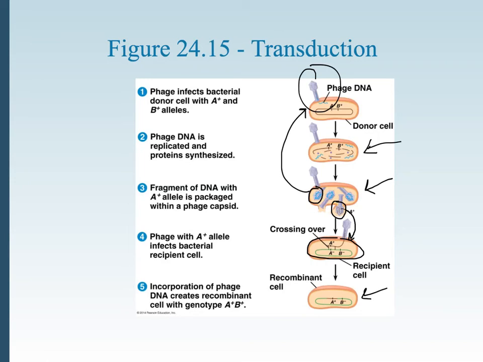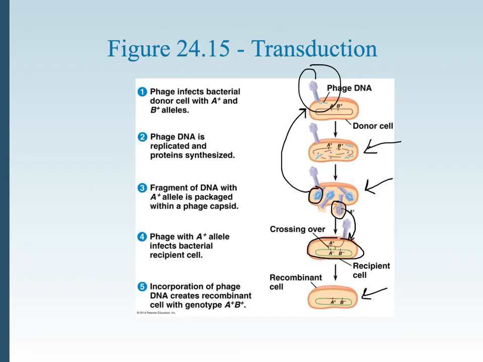So here's what I need you to remember. I need you to remember that in eukaryotes, all of this genetic variation is introduced in the process of reproduction. You and I, we have the same DNA, more or less, that we had when we were born. And the reason I say more or less is because we have mutations that are happening in our bodies as we undergo cell division. But for the most part, what we were when we were born and what we are now are exactly the same. That is called vertical gene transmission.